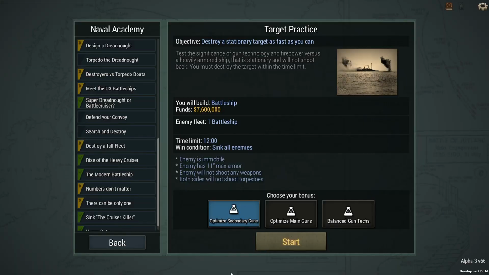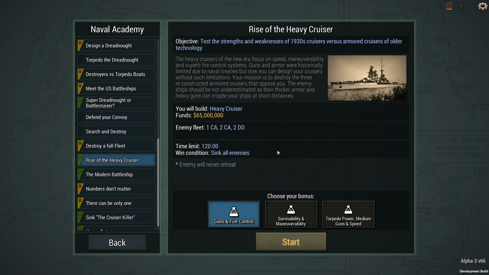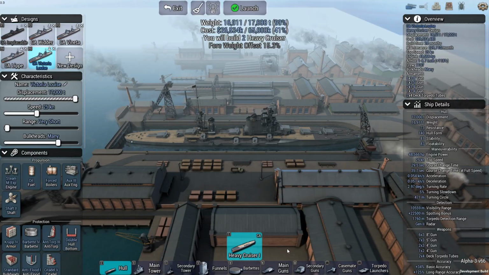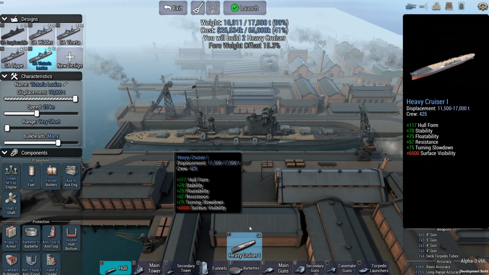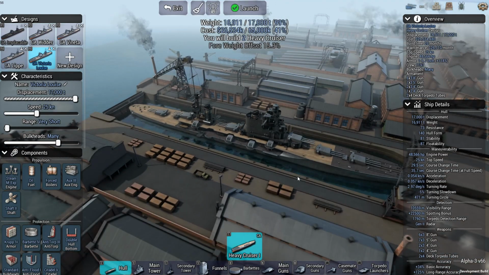Welcome to another TWN12 video, and we'll be doing the Rise of the Heavy Cruiser. It took me a few attempts to design a heavy cruiser that takes on 3 heavy cruisers and DDs. Thankfully, after 5 attempts of different redesigns, I managed to get a heavy cruiser that is a good balance between enough guns and armor.